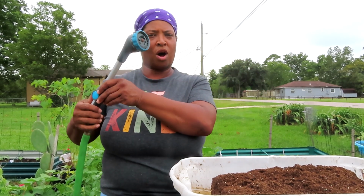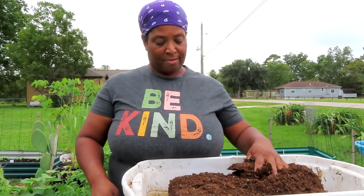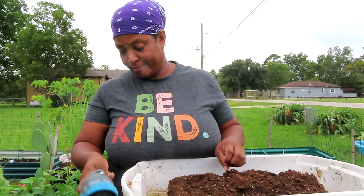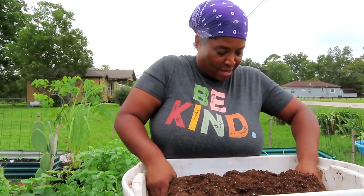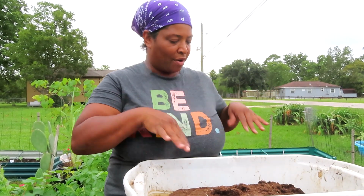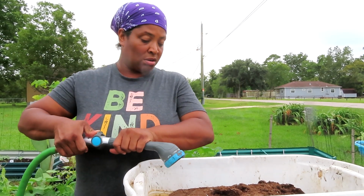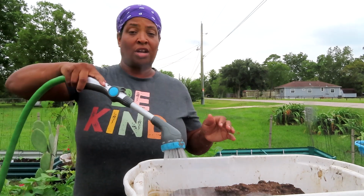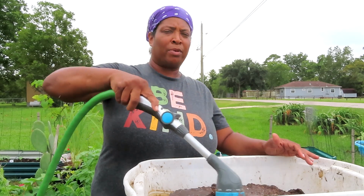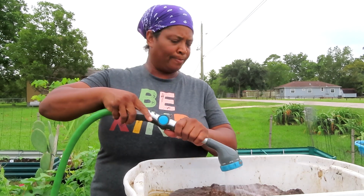We have our water. Now this is city water. It's not from my rain barrel or anything like that. But we're gonna make do with what we got. I don't think the plant is really going to care as long as it gets some kind of water. So I'm going to go ahead and water this and let it expand, and then I'm going to bring y'all back so we can look and see how the soil looks when it is moist. Okay?